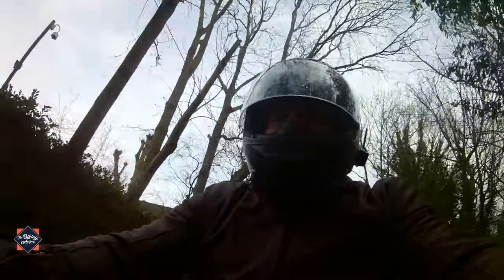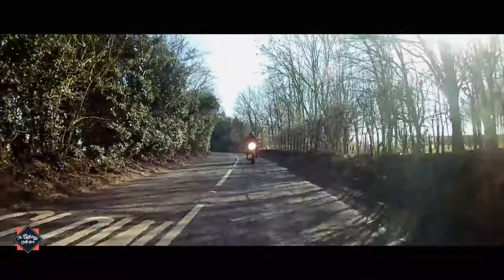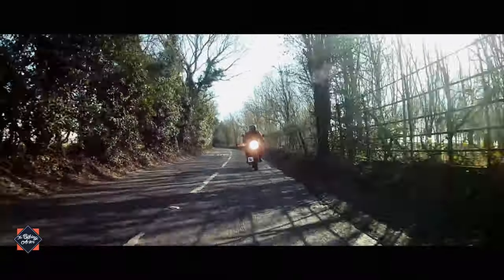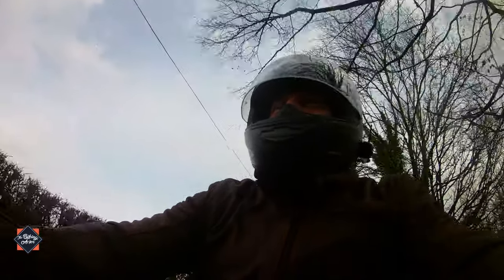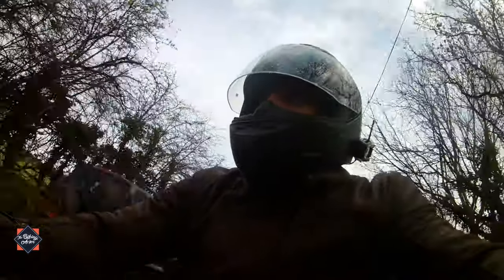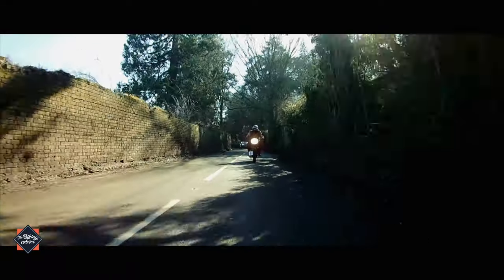I paid for this brand new — £3,300 or thereabouts. My insurance is a little bit high, only because I'm a stuntman. They seem to think that being a stuntman you're going to go and take the bike out and wheelie it and do your Evel Knievel impressions. I love it. I absolutely love it. It does me.